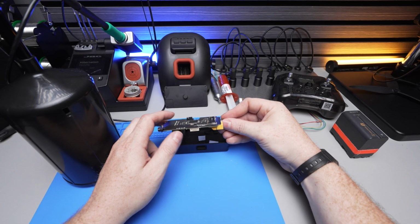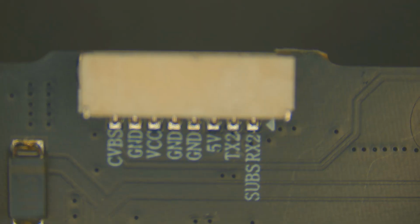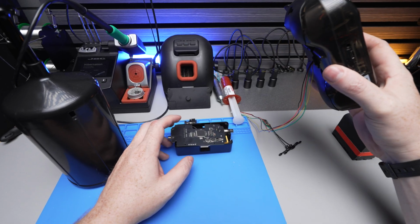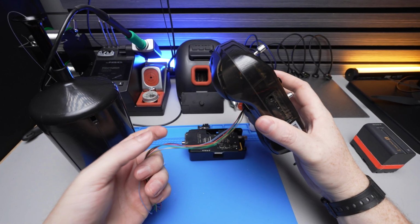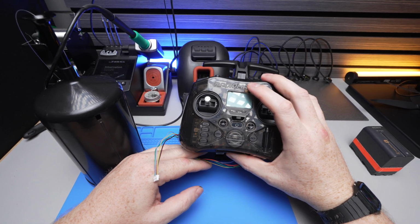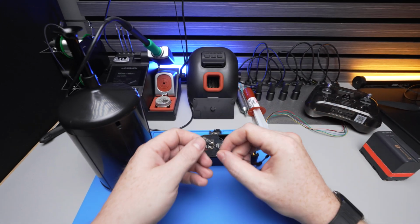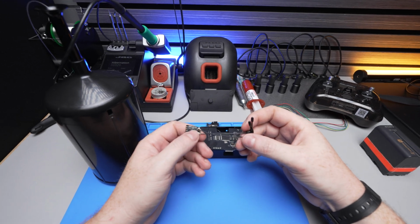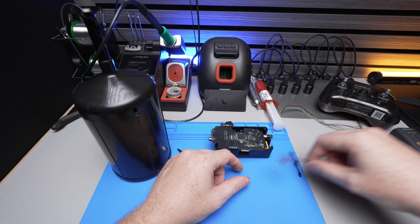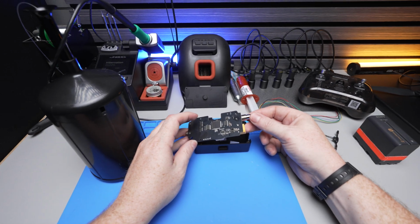But then what it does is it has this controller part right here. And this will communicate to your controller. So you can hardwire your controller in here, like I have this one done. This is actually very ghetto in its configuration. I'm looking at better ways to do this. But a lot of people will get, like, this is a RadioMaster Micro. They'll get the wires needed to communicate with that, and then just have the radio communicating with this. Now, we don't necessarily need video out from this because we could just use this BNC for that right here.